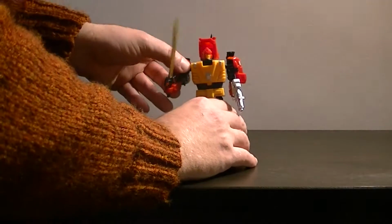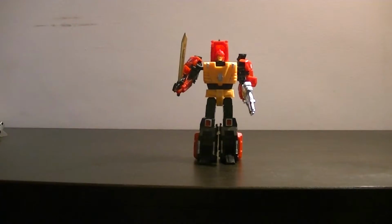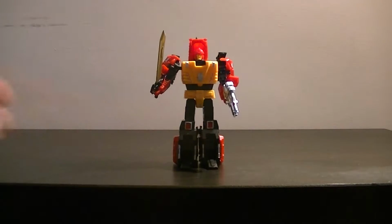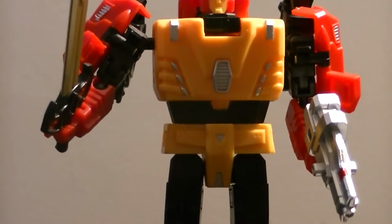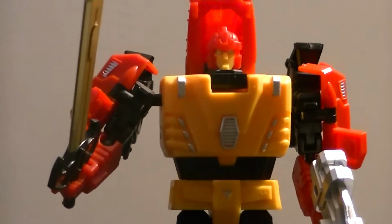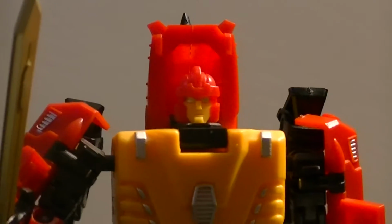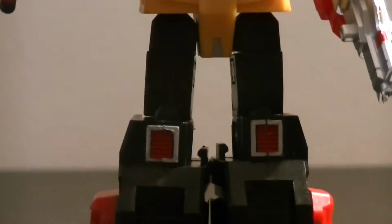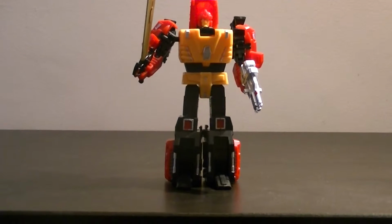And there we have him, Headstrong. As you can see, it's a relatively simple transformation for Unique Toys, which is a bit of a relief sometimes. If we just zoom in, as you can see, there's some pretty good detail there. He keeps the traditional G1 colouring, but that's quite a good detail on him. And then as we go down, you can see the detail remains. It's quite a solid toy. He looks pretty good, and I think he works pretty well.